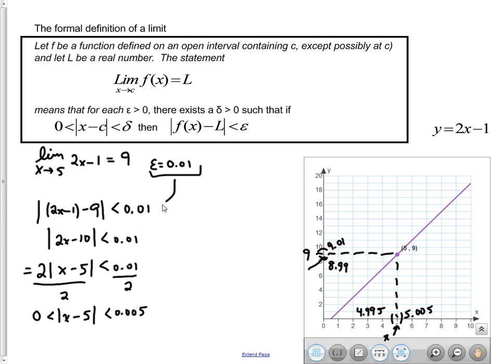Now again, there was no particular reason that we had to choose 0.01. We could have chosen 0.001 or made that number epsilon as small as we please. But we're saying that for whatever epsilon we pick, if we divide that number by 2, we're going to get whatever value delta goes with it. And so there's actually a relationship between epsilon and delta. Therefore, for every epsilon we pick, we're going to get a delta that's half that size. And so there's always a value of x within that delta radius of 5, such that y is within the epsilon radius of 9.